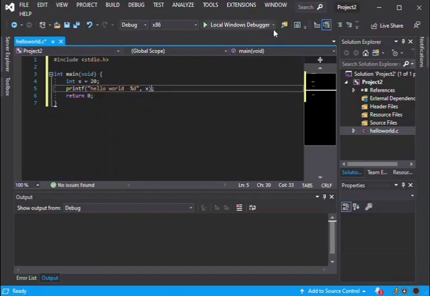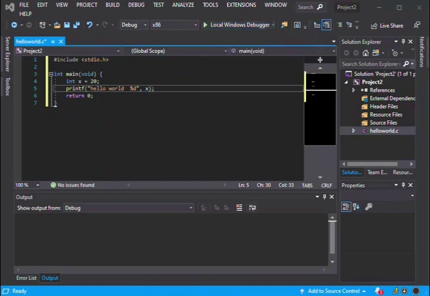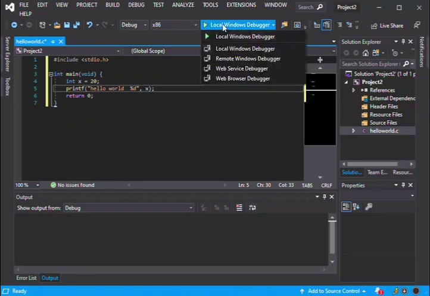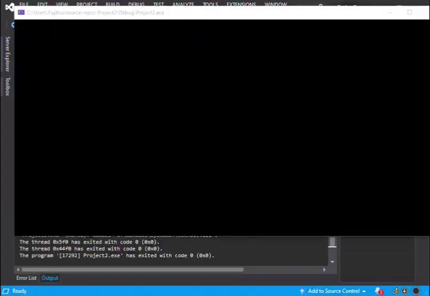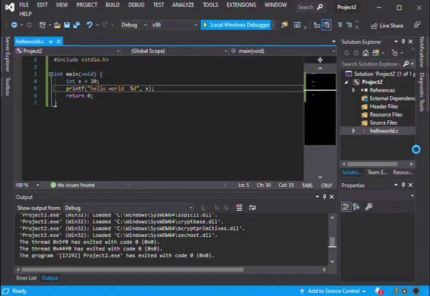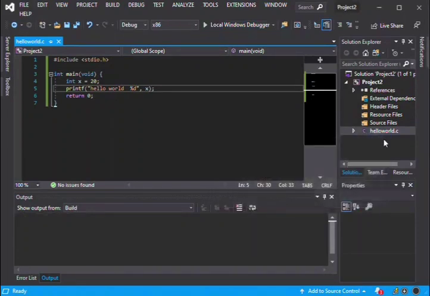So here we're just going to build it and run it. We're just waiting for it to run. Something went wrong, so I'm just going to rerun it again.